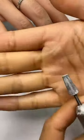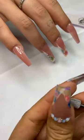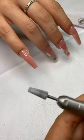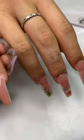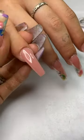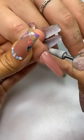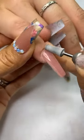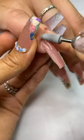So if you guys don't have this bit yet, you have to get it. It's really, really nice because it's a 5-in-1 bit that is great to use around the cuticle area and for the entire nail as well. And it smooths out the product really easy. So I'm just gonna file a little bit around the cuticle area, make sure that none of the product overlap on the skin.